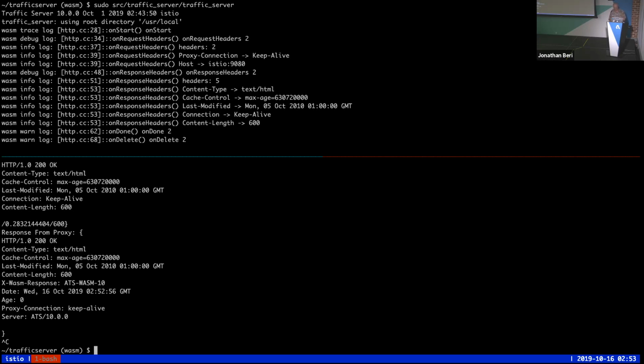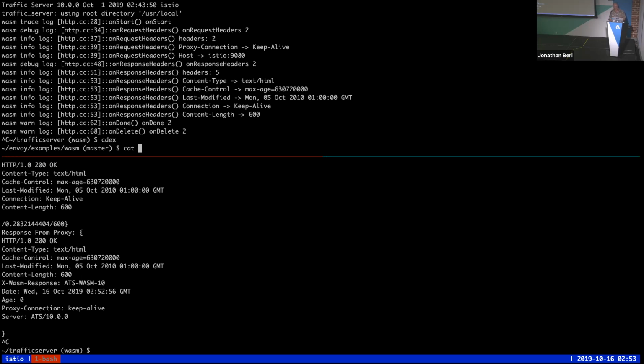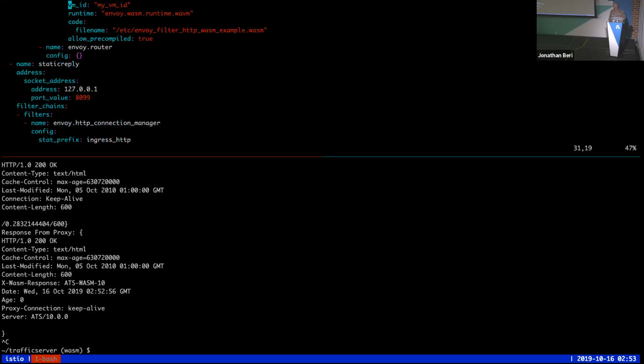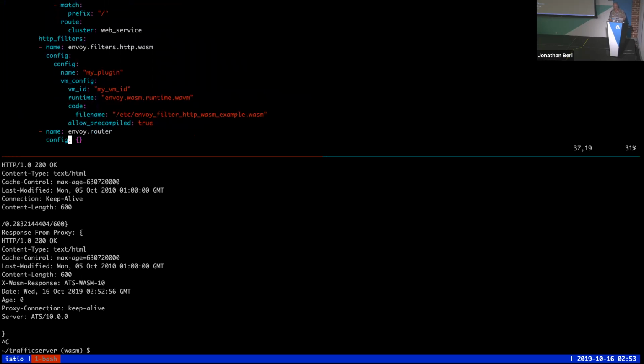But we can actually run the same exact plugin over on Envoy, and that's kind of the fun part. So if I go over to Envoy and let's look at the envoy.yaml file. Yeah, so the Envoy YAML file is pointing to the etc. Envoy filter.